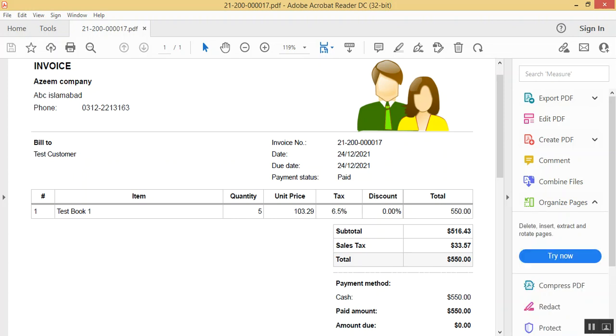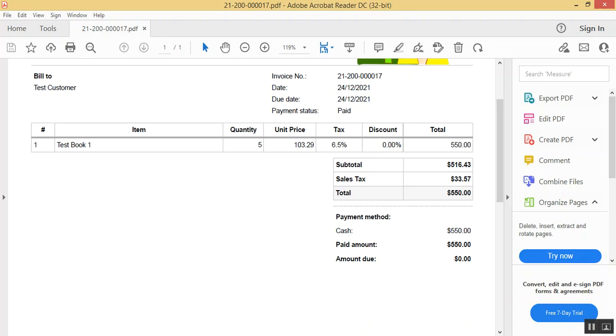So the unit price automatically decreases because of the tax, 6.5%. If you disable this option, then definitely it will show 110 here, and then the price accordingly. So tax is showing differently, and then the subtotal is showing differently with this value, and then the total is 550.